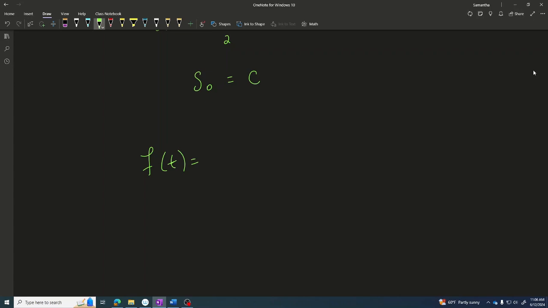And so from that, we get this equation representing the object's position at any given time. Negative g over 2 t squared, then v naught t, and then plus s naught. So negative acceleration due to gravity, cut that in half, multiply that by t squared. Then the initial velocity multiplied by t, and then the initial position here in the back added. This formula can be used to predict the object's vertical position at any later time.